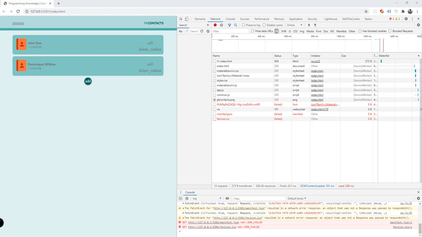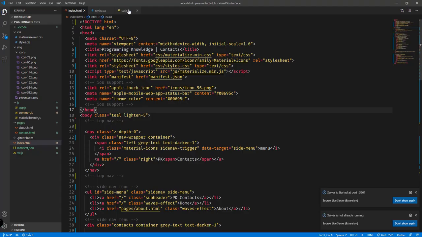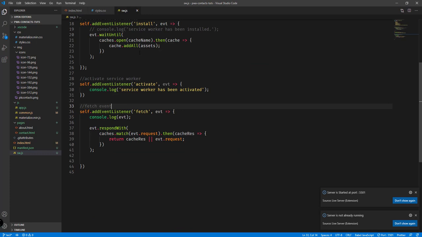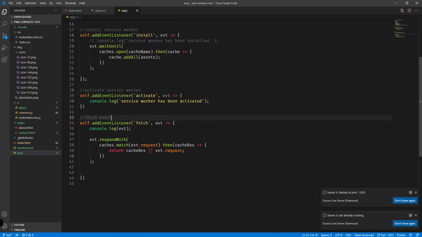From the previous tutorial, we have added the resources into the browser's cache and then used those resources whenever the app requests that particular resource. So in our app, we have here the service worker files. This is what we have so far from the previous tutorials.